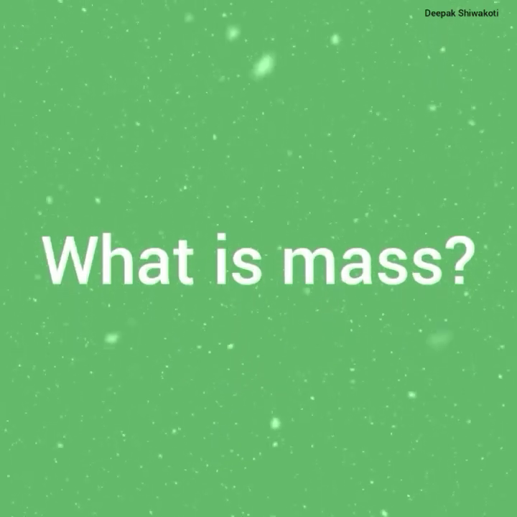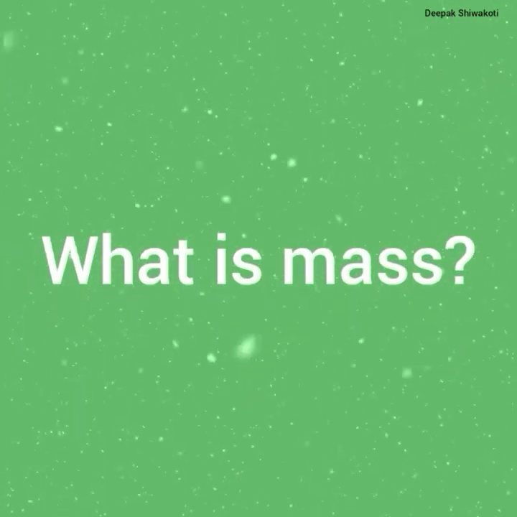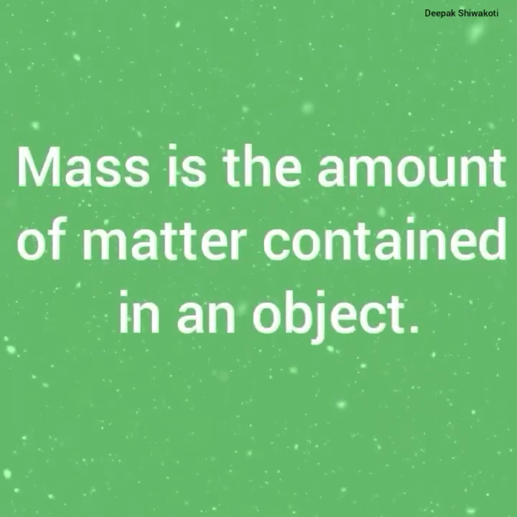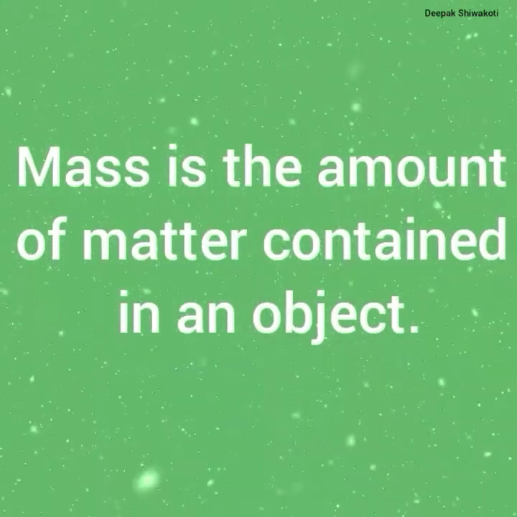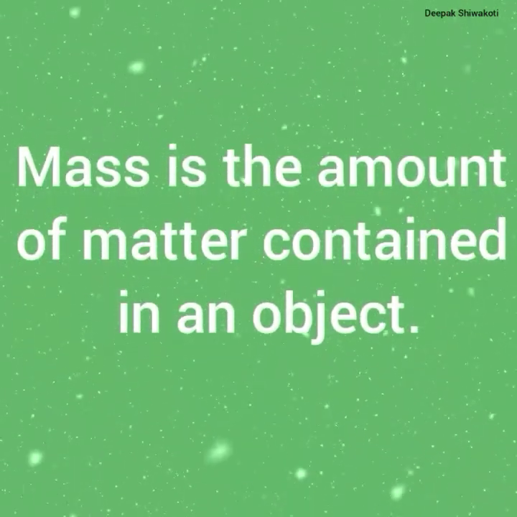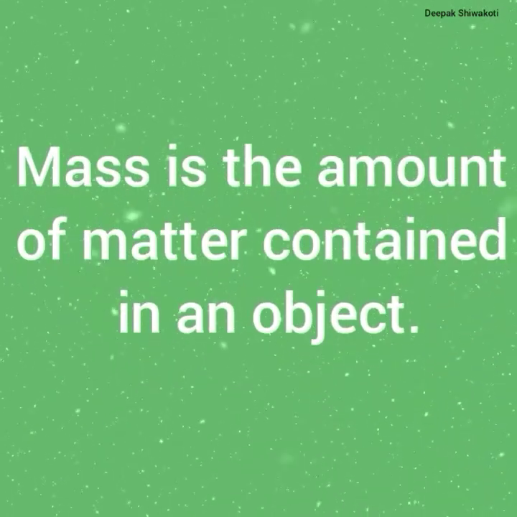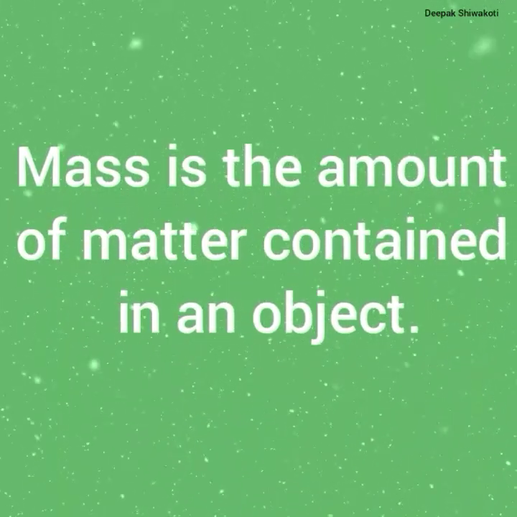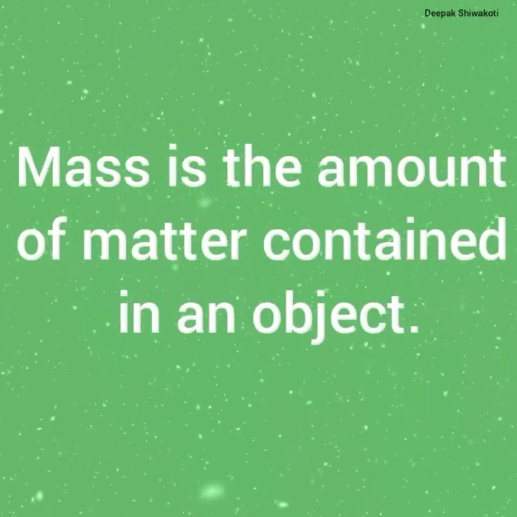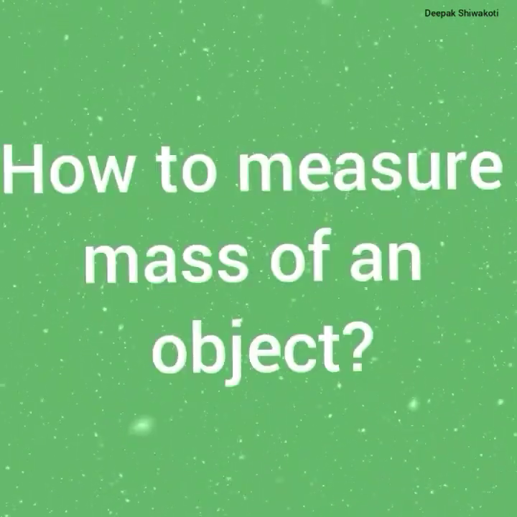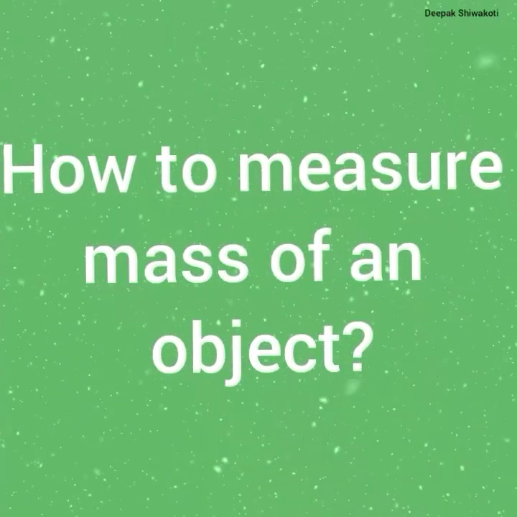To measure mass we should know what is mass. We know that matter is made up of molecules and the number of molecules present in a matter is the mass of the matter. Therefore we define mass as the amount of matter contained in an object. Now, how to measure the amount of matter in an object?